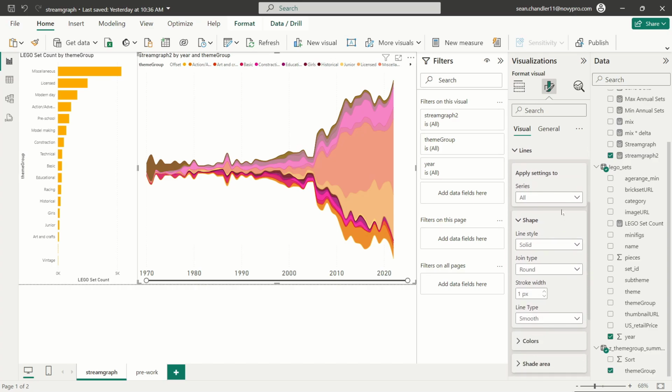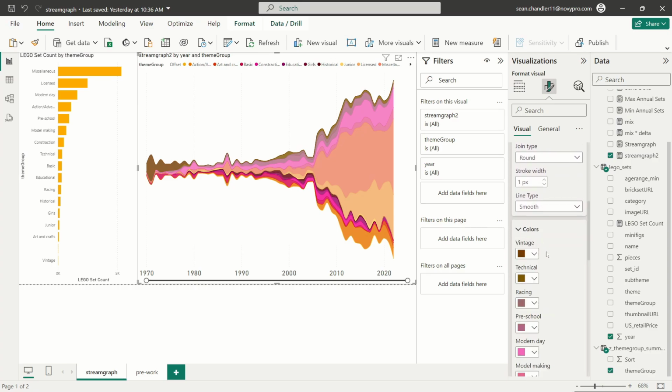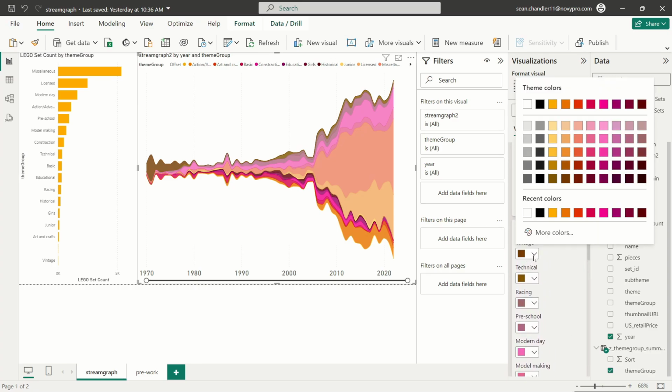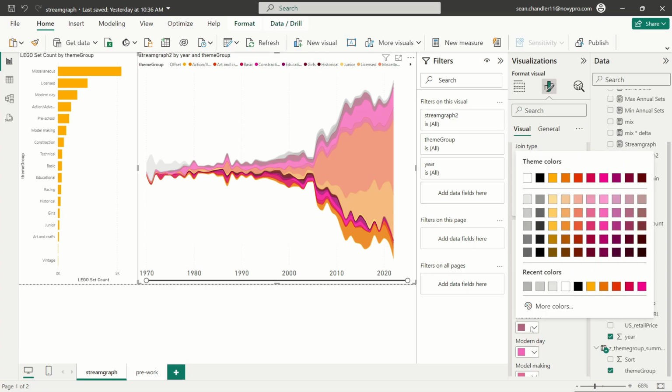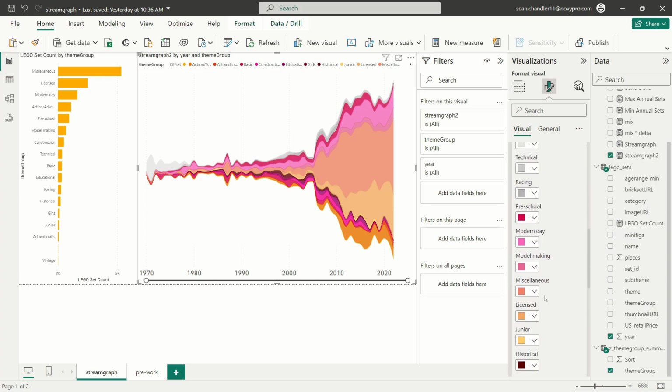So let's open back up our lines here. I'm going to go down to my colors. And for many of these, I'm just going to let them be different shades of gray. Preschool is my first one that I was considering possibly giving some color to. So let's try giving that a bright magenta.